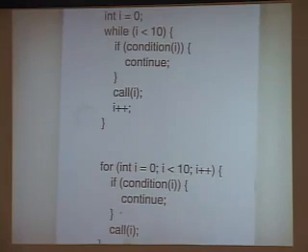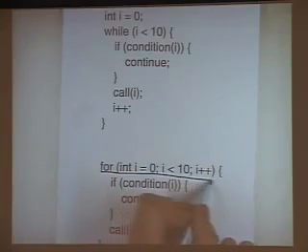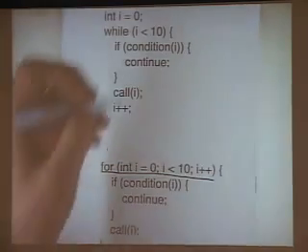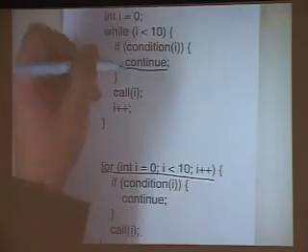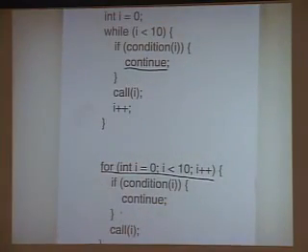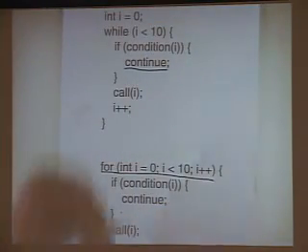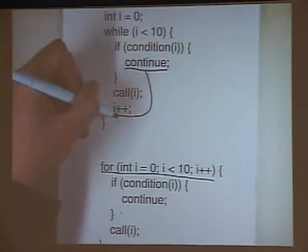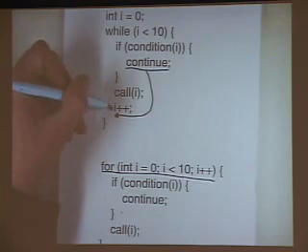So I've taken this standard-looking for loop, and I've rewritten it as a while loop. And I followed all the rules. They both look exactly the same, but they are not the same. And the difference is a subtle one. In the while loop, if you hit this continue statement, the continue jumps to the end of the inside of the loop. So you can see it's skipping over this i++ statement. We are not doing i++ here.